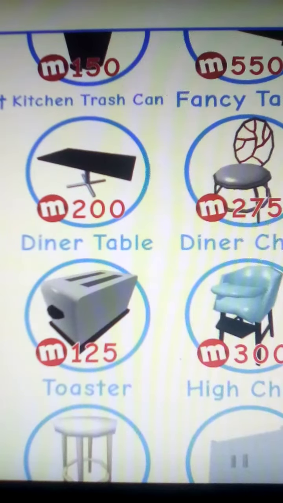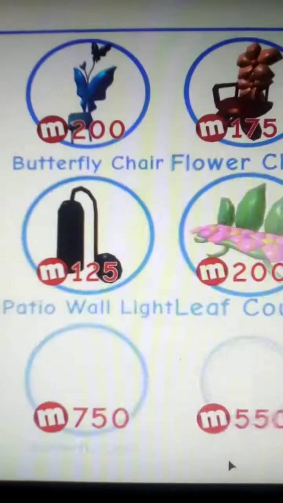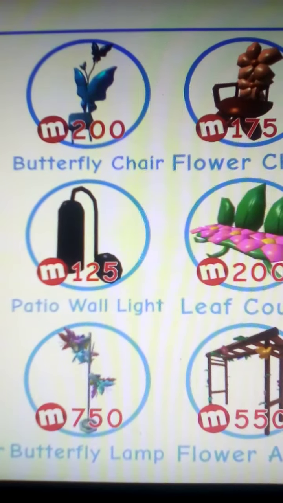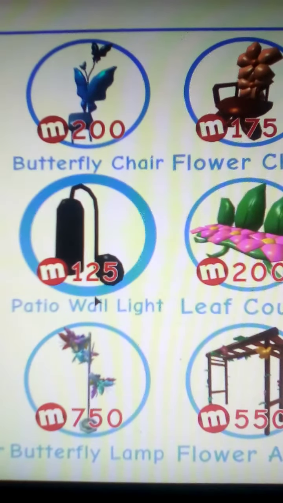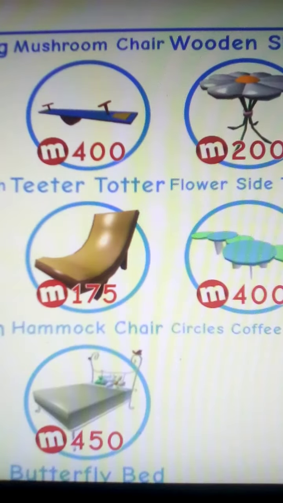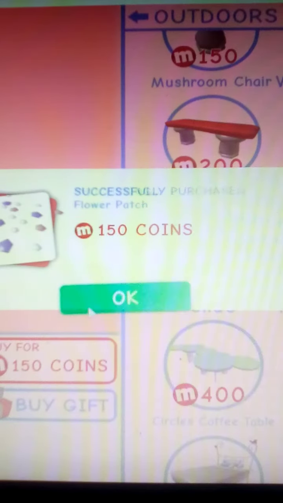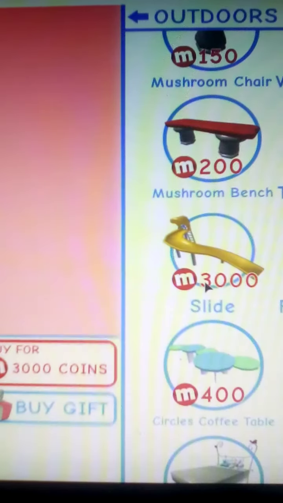I can't choose. Wait, am I on kitchen? Oh my god, I am. Outdoors. Got bird bath. No, I don't want that. I'm gonna only get one more thing. Okay, we might get the flower patch. I'm gonna get two of them.